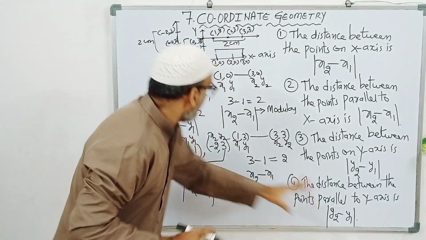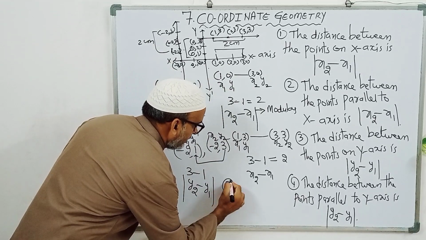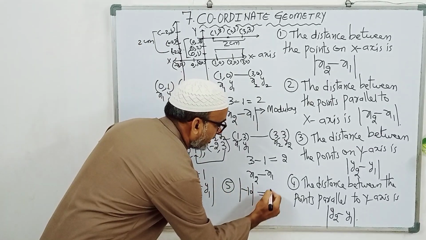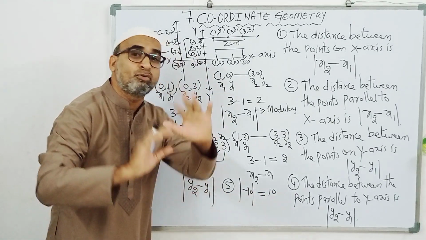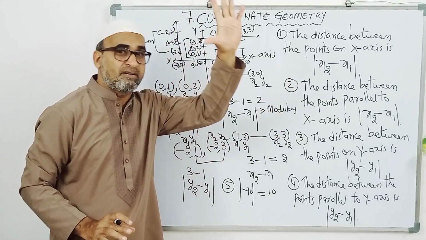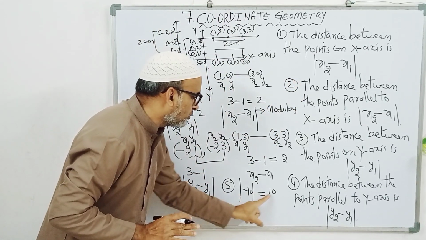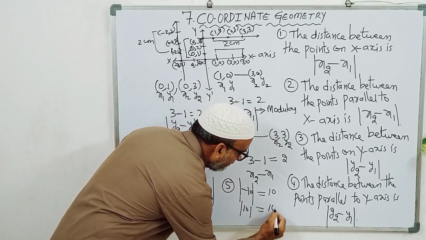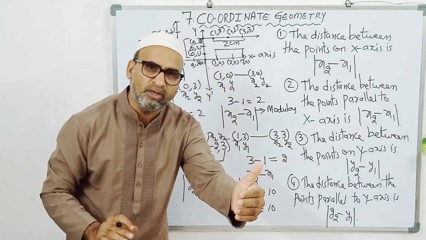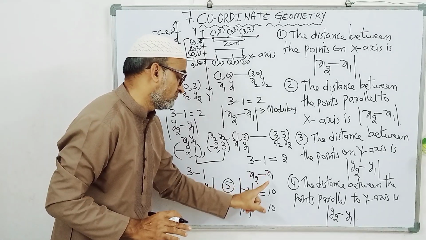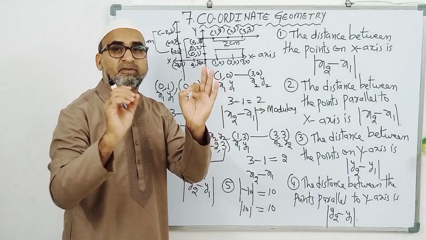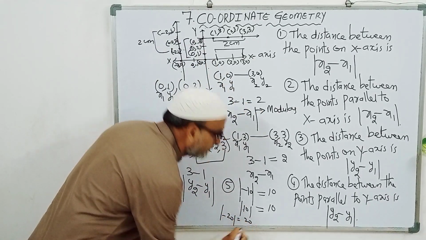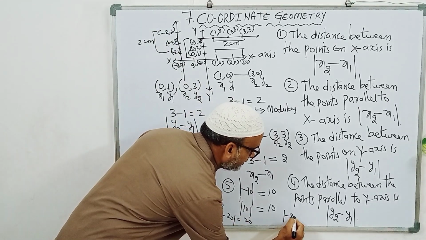Now here, modulus, see carefully, fifth point I am giving. Suppose you got modulus of minus 10. So the answer you should write is 10. Distance is not negative. The modulus definition is there, but simply modulus of a negative number is also positive. Some students will ask, sir, modulus of 10 is how much? Positive, no problem, positive only. If a negative comes outside the modulus, it will become plus only. Modulus of minus 20 is equal to plus 20. Modulus of minus 30 is equal to 30.